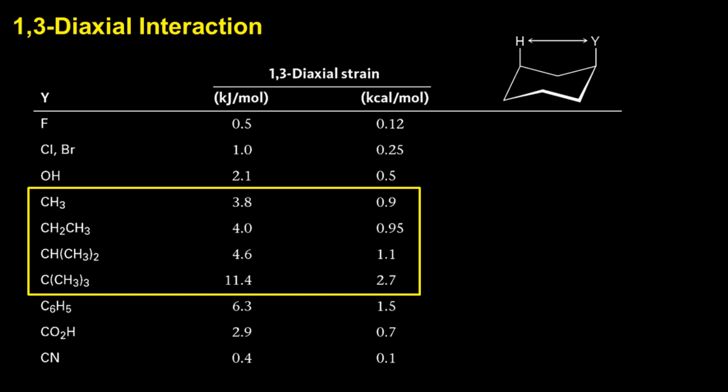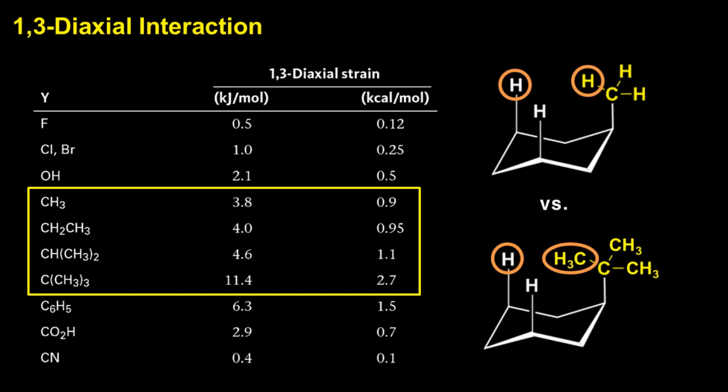The reason is simple. Tert-butyl is just too bulky. Its 3 methyl branches create serious steric clashes when they try to squeeze into the axial position. With smaller alkyl groups, most of the strain comes from hydrogen-hydrogen repulsion, but for tert-butyl, those large methyl arms end up in direct conflict with axial hydrogens, and that ramps up the strain dramatically. So much, in fact, that the axial conformation basically doesn't exist when tert-butyl is involved. That's why tert-butyl groups almost always sit in the equatorial position, because that's where steric hindrance is minimized.